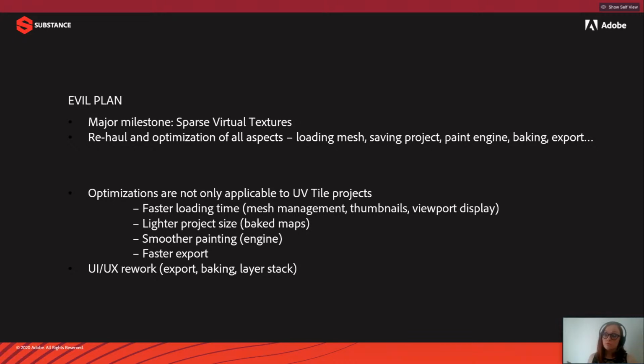So one of the first steps that we had to do, and something that you might remember if you've been a Substance Painter user for a little while now, was adapt the SVT, or sparse virtual textures. In a few words, what it allowed us to do is to manage a large amount of texture sets.